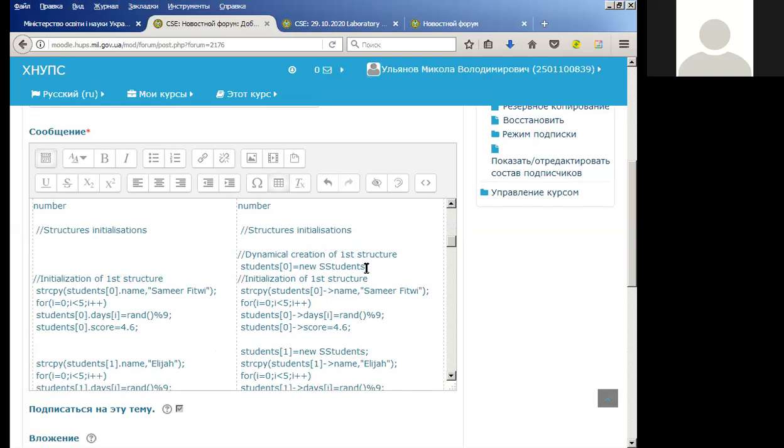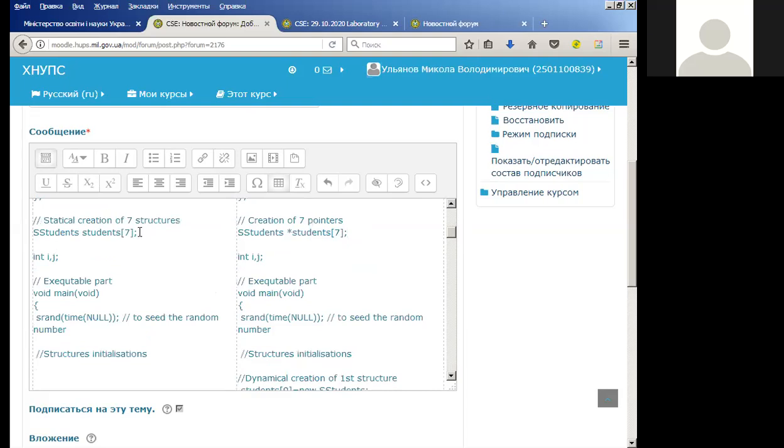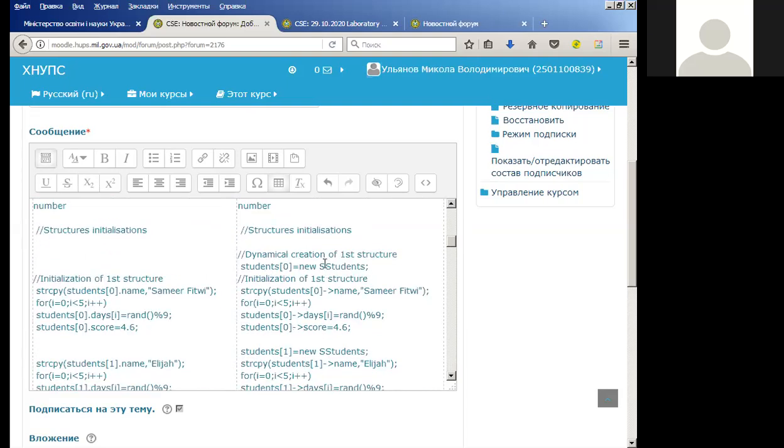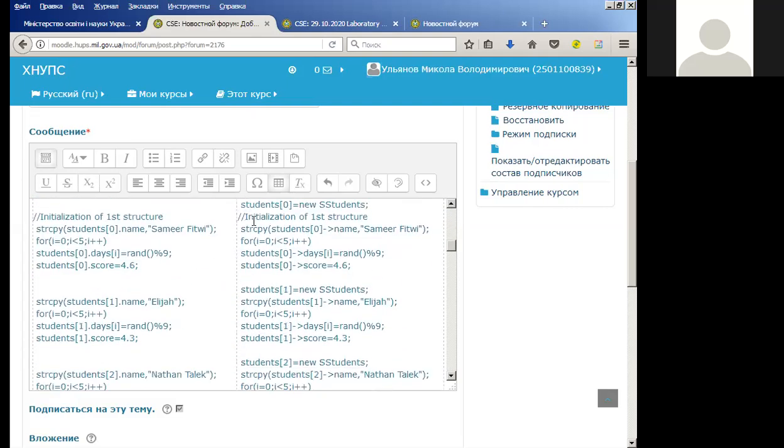Here we create the first structure, but in statical we created all 7 structures in the beginning. Here we create only one structure and put its address to the first pointer, the first element of this array of pointers.